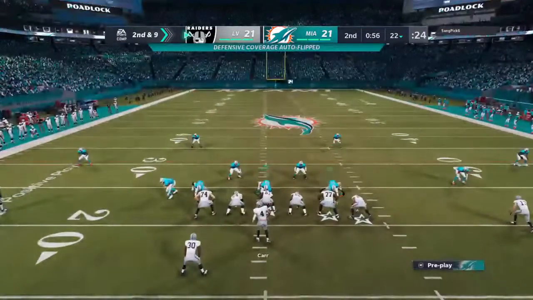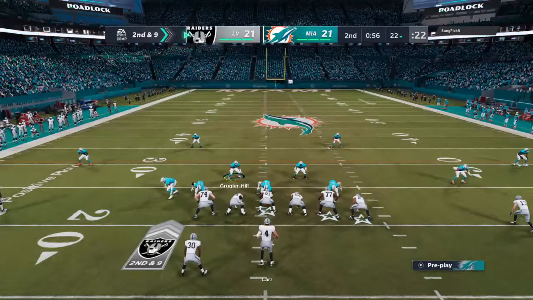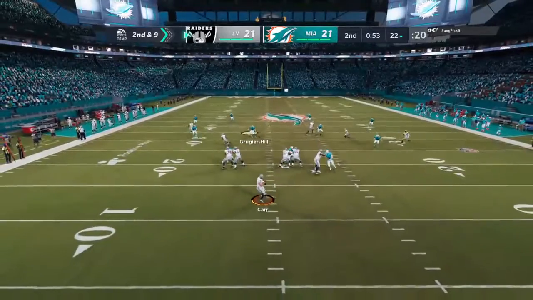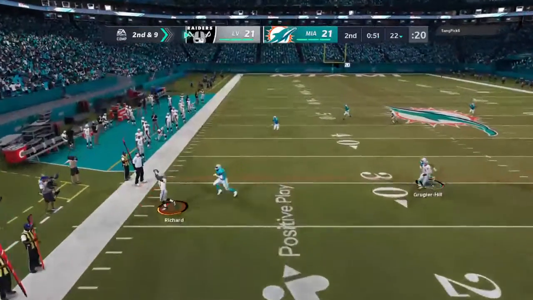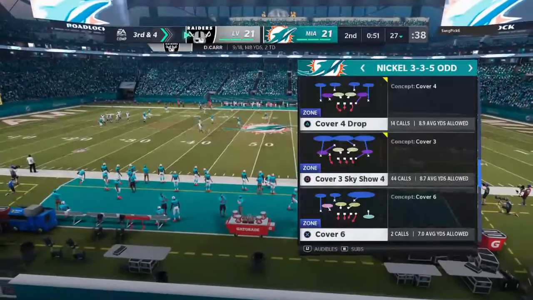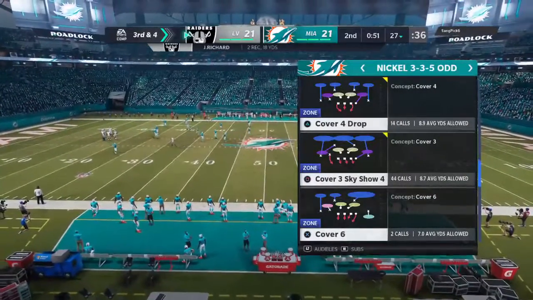They only got a yard out of that last completion, and that makes this 2nd and 9. Operating from the gun, Carr. That's complete to Richard, the running back. And he'll get this up past the 25 before he's out of bounds.